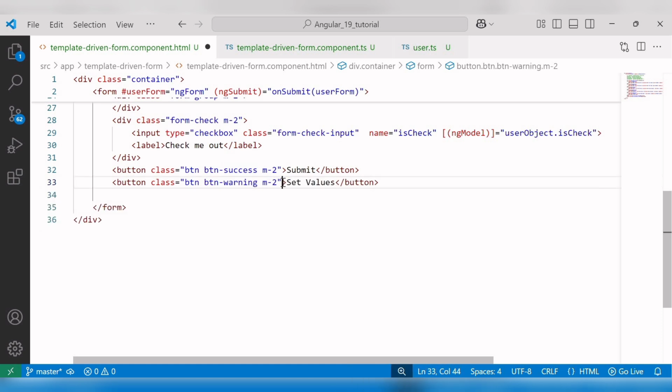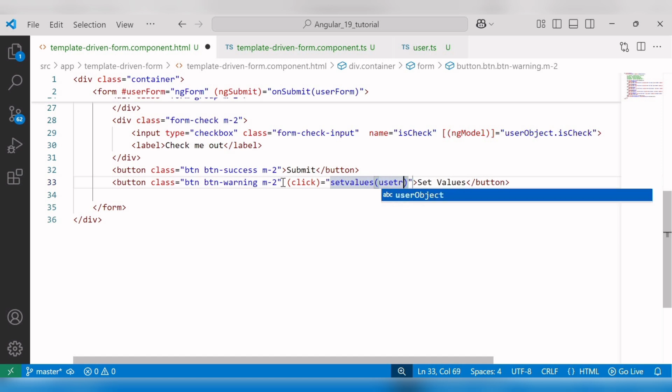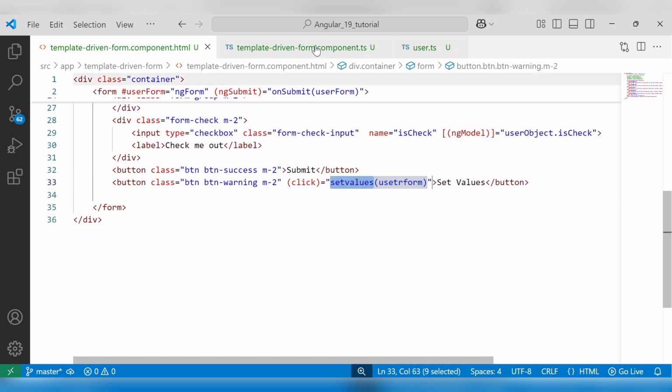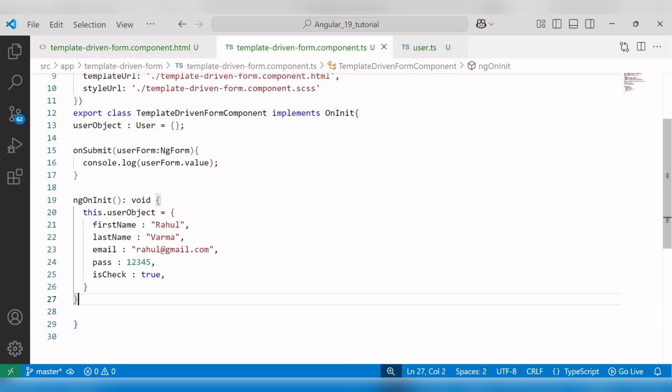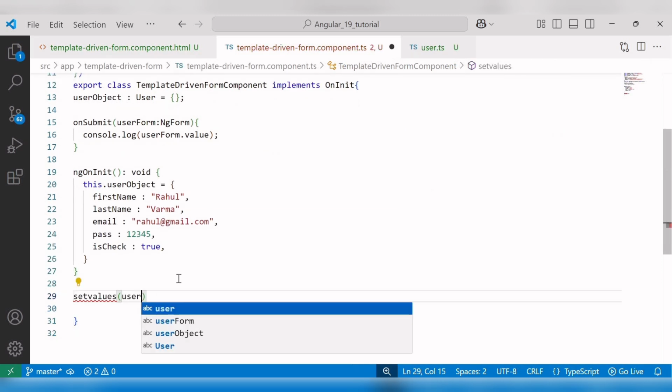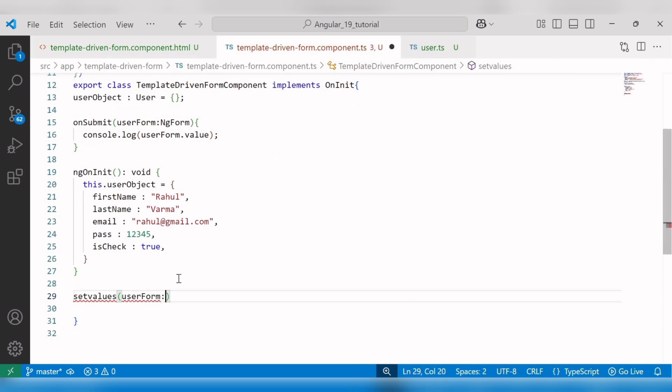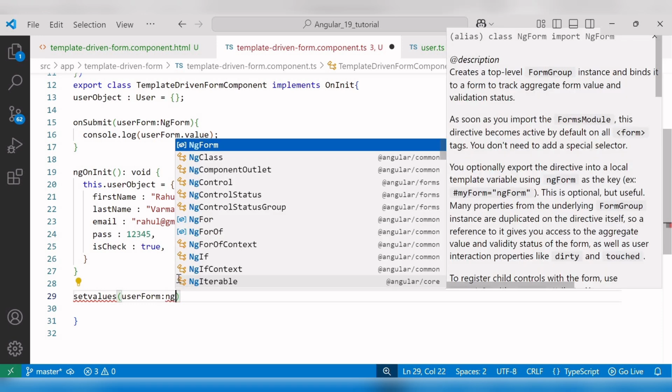Here I'll add a click event and assign a function called setValues and pass the user form reference variable. Now I'll define the same function inside the TS file. Here also I'll pass userForm of type NgForm.